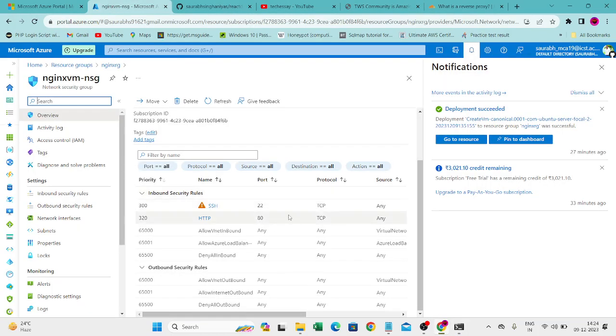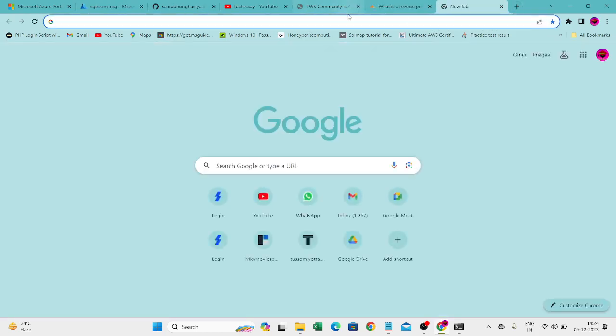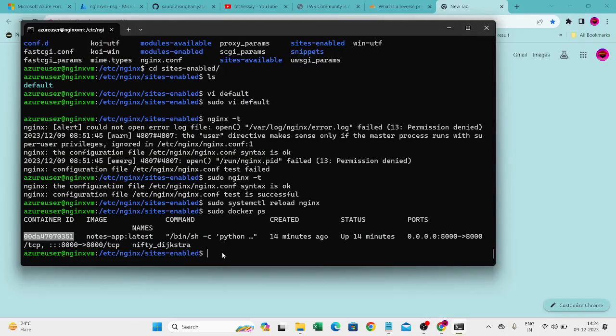So when any client is requesting this IP, then our request is going to port 80, but here the inside story is different. Here we are using the reverse proxy.